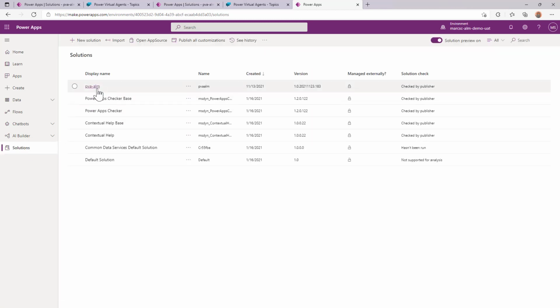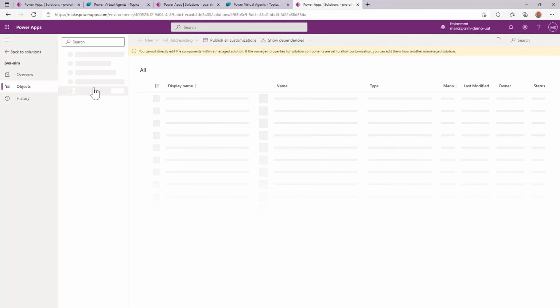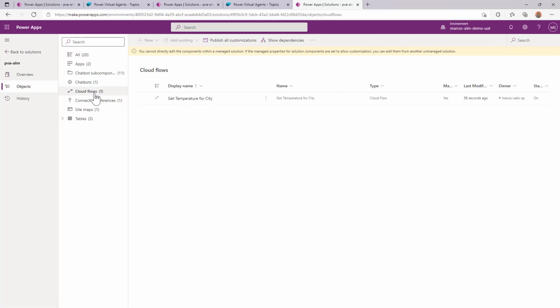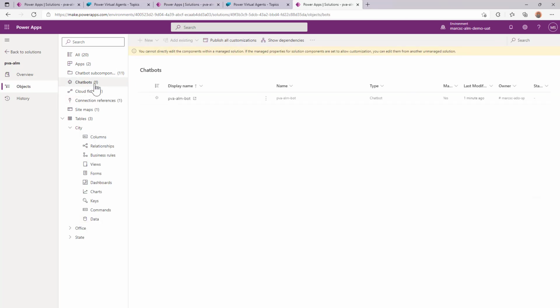We can see that we in fact have a new build in our UAT environment. I come in here, we can see that the Cloudflow is turned on, the connection reference is set, and our chatbot.